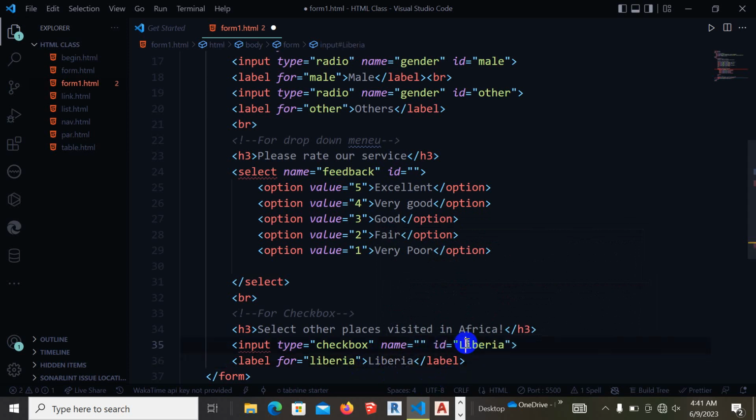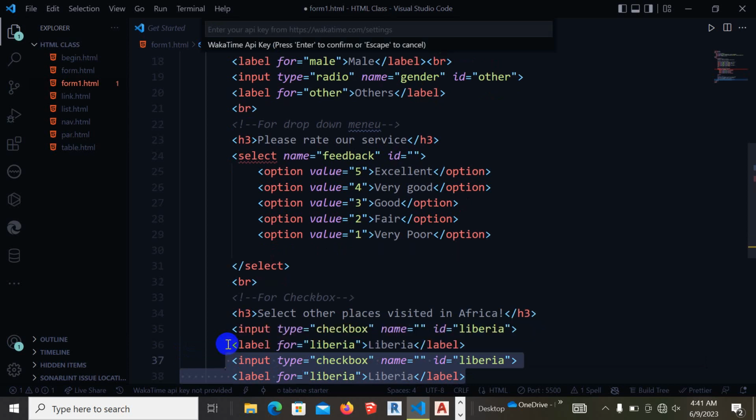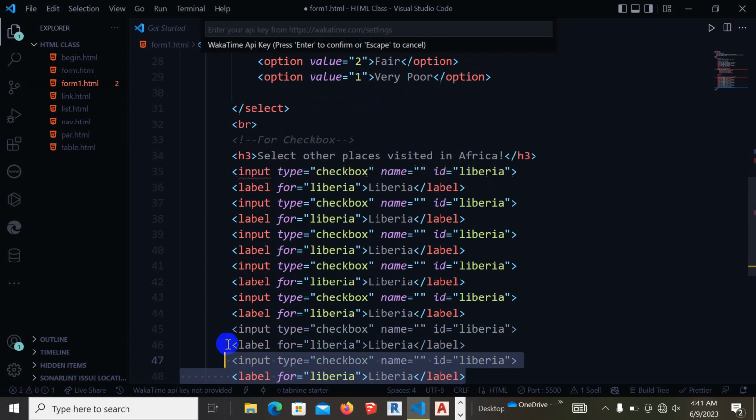So let me make this the ID, because this ID is what we use when we are styling in HTML or CSS. Now we want other checkboxes that we can check. So I select this, and press Shift and Alt with the arrow key down. So see, okay.